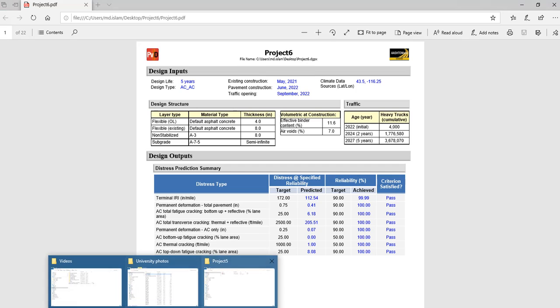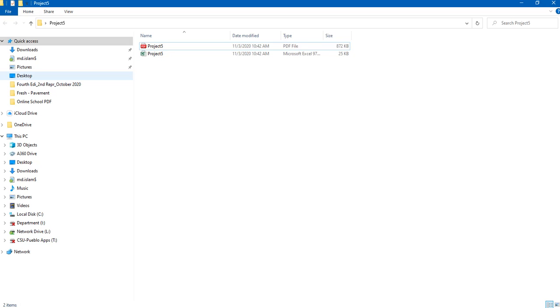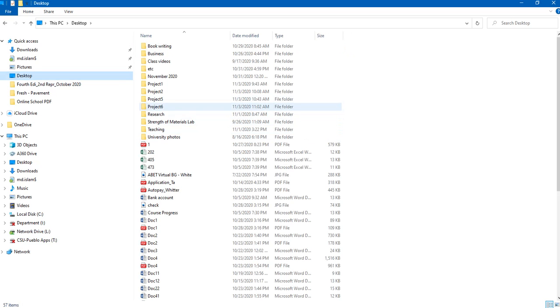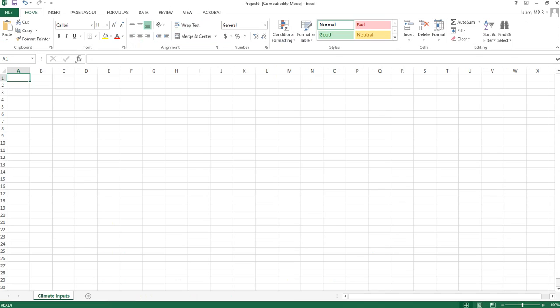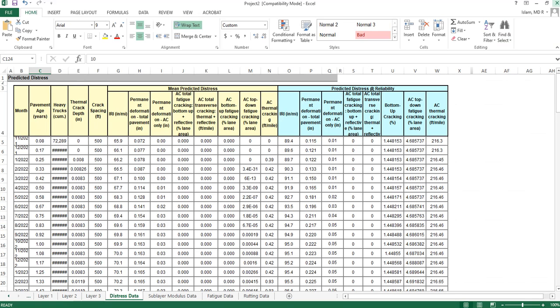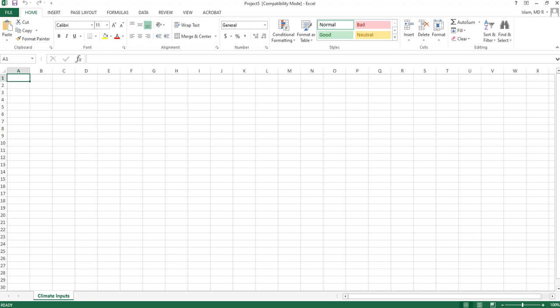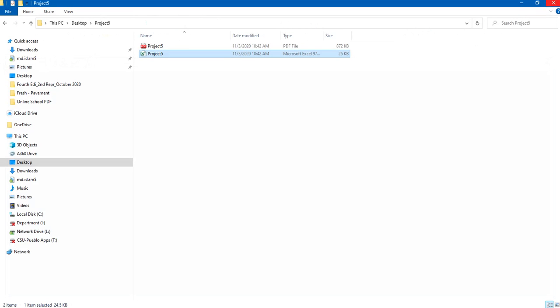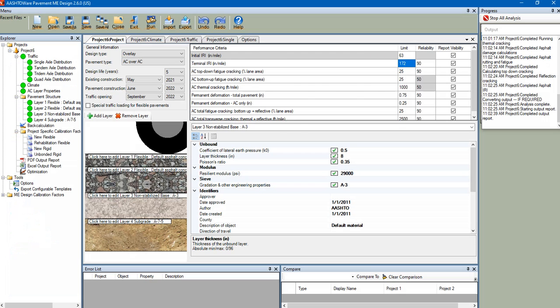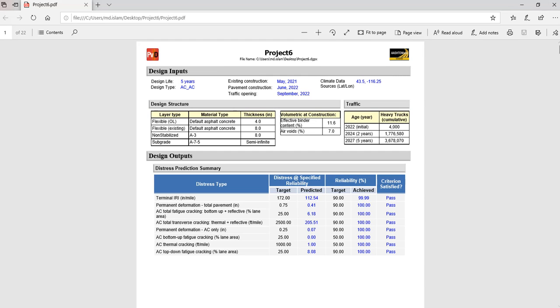Okay, if I want to show you the Excel file, my project was 6, and the Excel file you can... It looks like something is wrong. I don't know what happened here. Ideally you should get an Excel file. This Excel file is from another project, but again you should expect an Excel file. Something is wrong; maybe this is for educational purposes, but in addition to the PDF file, you should get an Excel file.